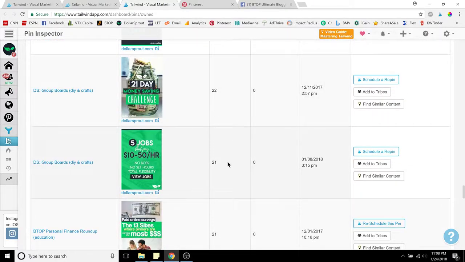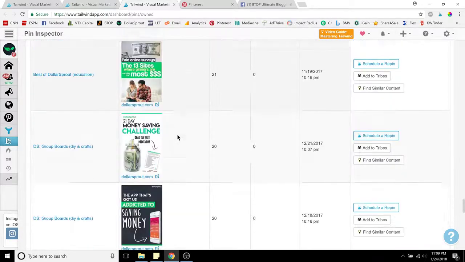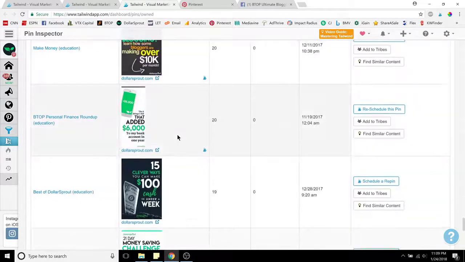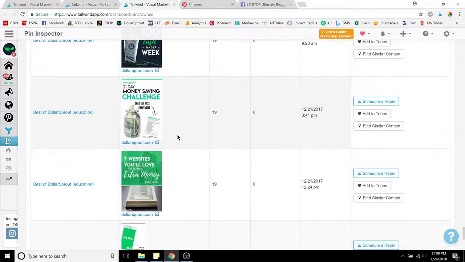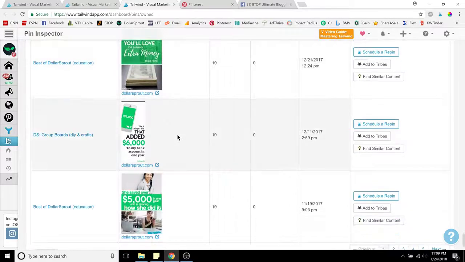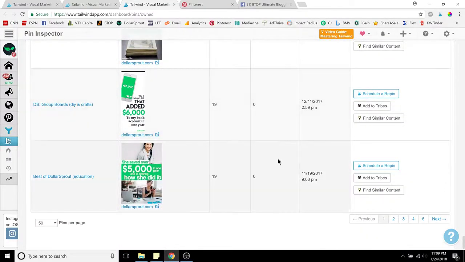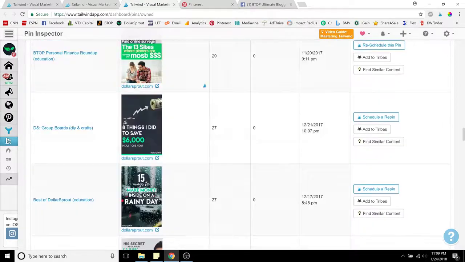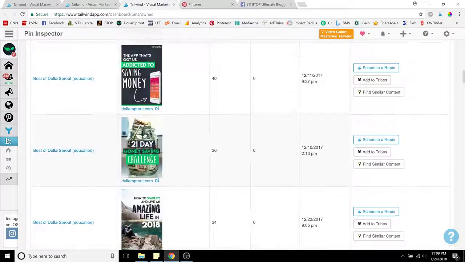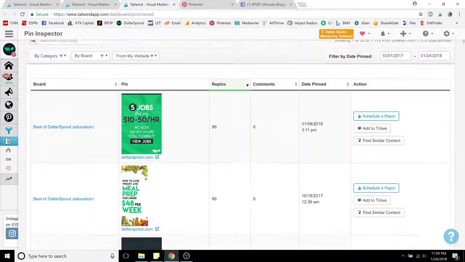And so what I've done is, I know you guys can't see this, but I went ahead and made a list of pins that are doing quite well. I made a list of about 10 pins, and those pins I typically save to a secret board. I just make a blank secret board on our account. That way I have an idea of which pins were doing really well. And those are the pins that I make a mental note to try to get out more often, because they're the ones that are driving traffic.